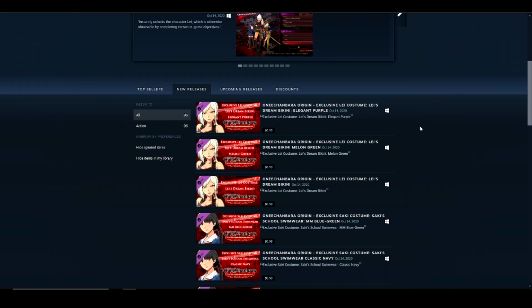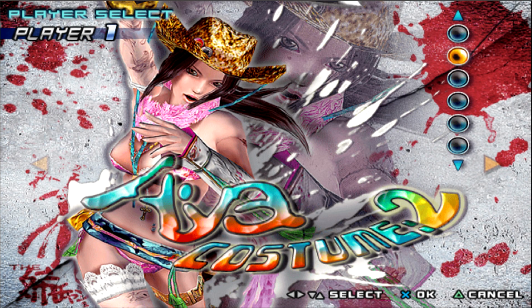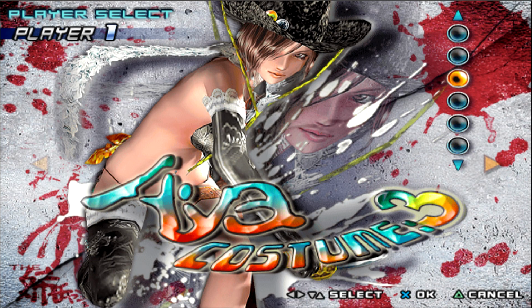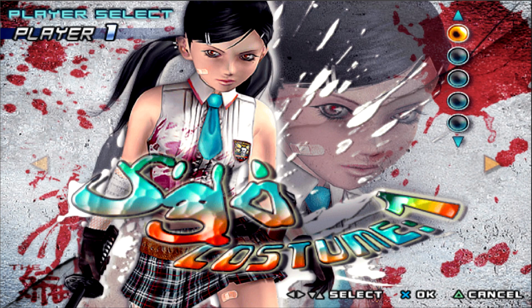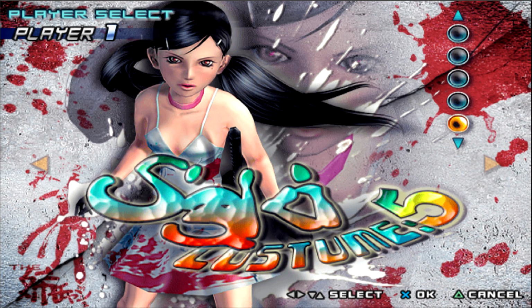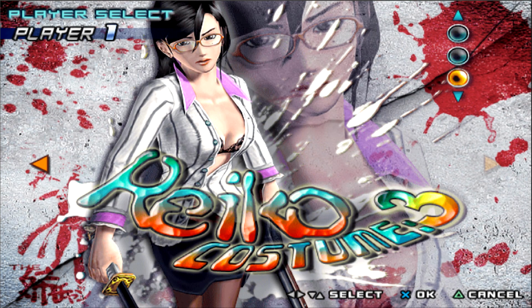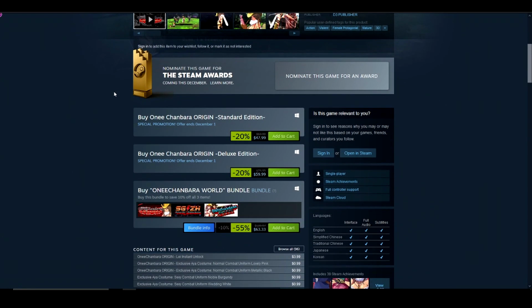So to those of you who probably don't know, back in the older games, every single Oneechanbara all the way up until Z2 Chaos, you can unlock costumes in the game. They were mostly tied to quests and other things that you have to do to unlock them. Some of them were a bit tedious, but the option was there, and it was something for you to sit down and do. There is legitimately no other way to unlock these costumes aside from purchasing them, which of course is $1 per costume, or if you want all of them, that's $49 total.